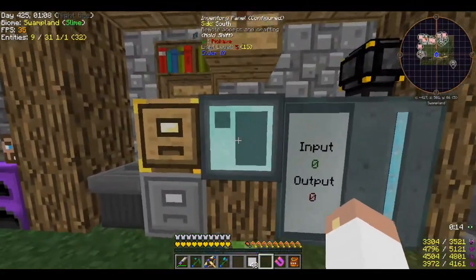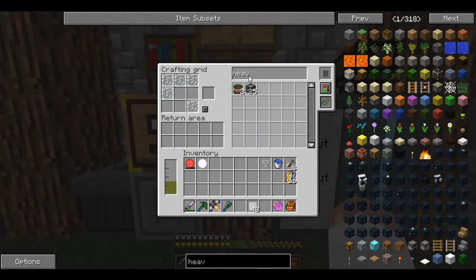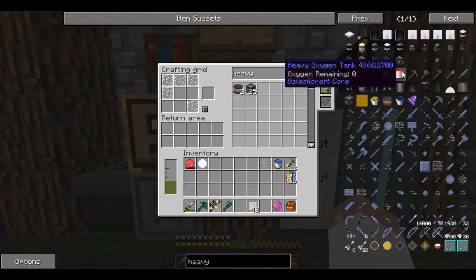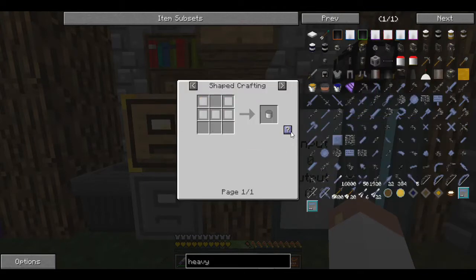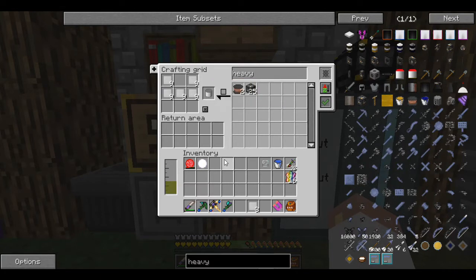Now I'm pretty sure I can make the heavy oxygen tank. Come on. What are you waiting on? There we go. So heavy oxygen tank. I need three, so I'm going to need six of these. Perfect. Okay, they don't stack.